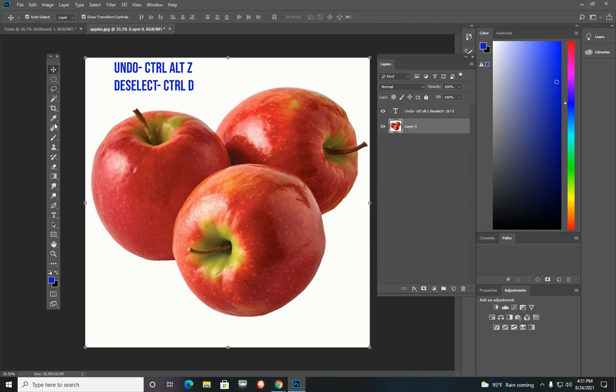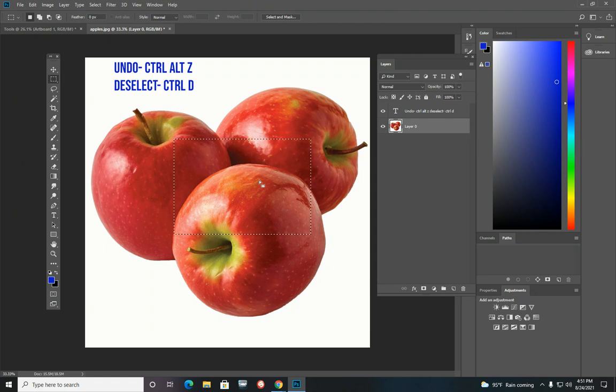We learned some toolbar stuff last time. Let's learn how to select things. Below the move tool, we have the marquee tools: rectangle, ellipse, and then the single row and single column. Don't worry about those. Let's grab the rectangular tool, and all you do with this is you can select a rectangle, or if you hold down Shift while you drag it, it makes a perfect square. If you let go of Shift, then you can make a rectangle again.